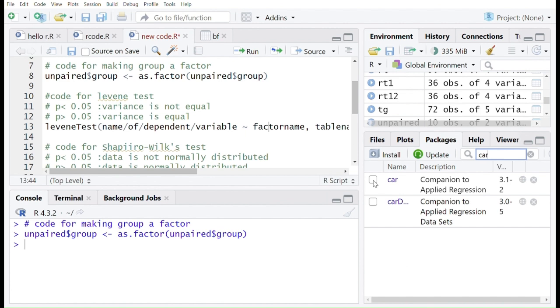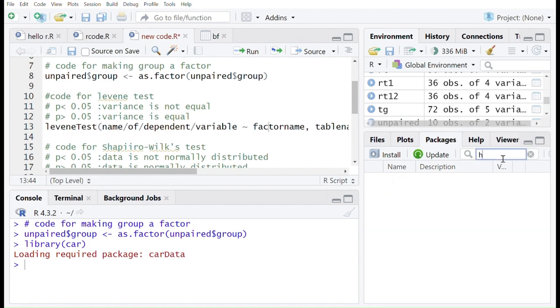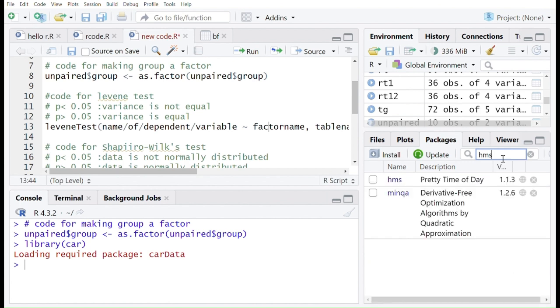Then you click on this section to load the car package. Then you come here again, you type HMS, and then you click on HMS. With this, you've loaded the two packages and you are good to go to conduct Levene's test.